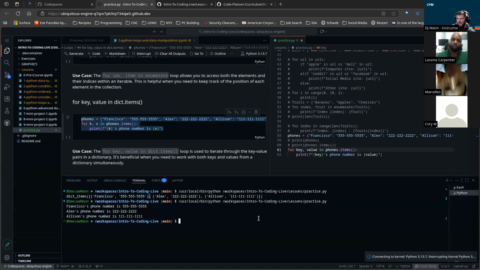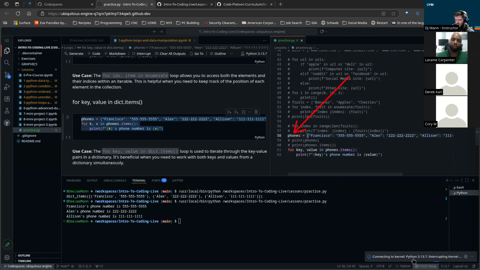This is a pretty complex kind of thing when you're working through it. I understand the process and the output, but when you are putting in that syntax, that's where I start getting confused as to what you're calling for. This syntax right here, or the terminology I'm using to describe it? I would say probably both. So the key is obviously going to be the name, the value is going to be the number, and phones is the variable that's stored with the key and the values. Yes, phones is up here. Right here's phones. That's the dictionary.